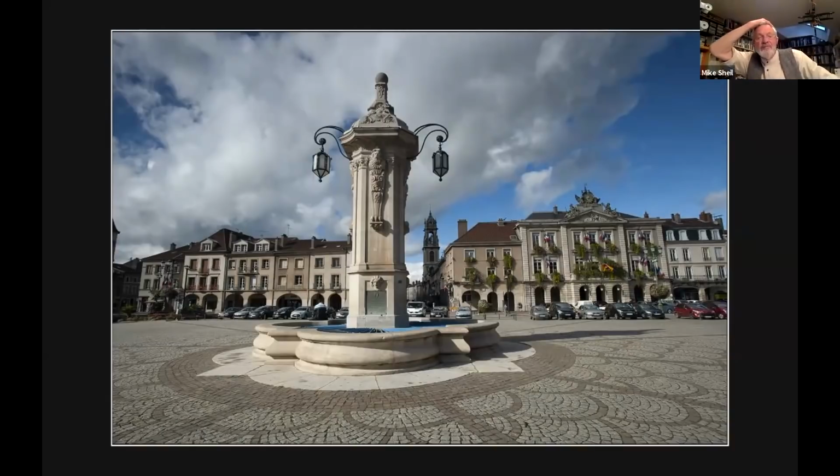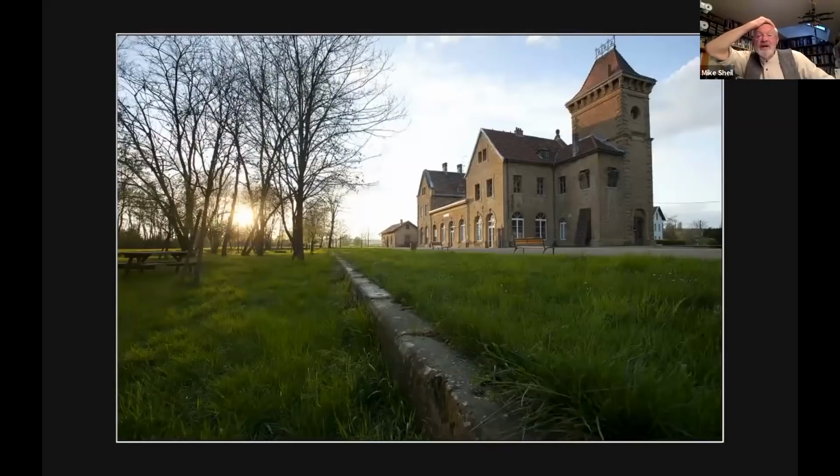This is a Schlieffen plan railway station. I think it's quite unique. I've not managed to find any other one. It was about 3 miles inside the German border, because of course in 1914 they held Lorraine. So this is actually in what is now French Lorraine, but this was built as a military railway station. If you look at the width of the platform, you can see that you pull a train in, and literally within 2 minutes you could have 1,000 men out on the platform with all their equipment, with their horses, ready to march. So it is a fantastic illustration of the care and planning which the Germans had made for the prospect of war.